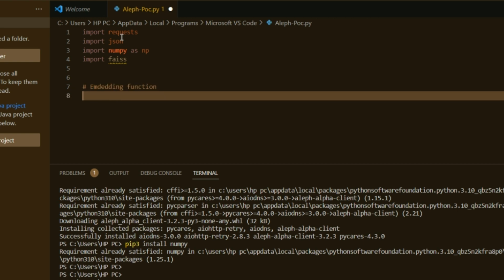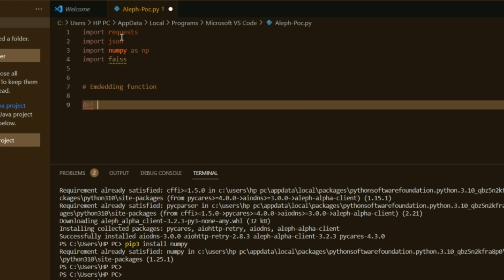Now we have created a function named embedding. This function takes a prompt as input and sends a request to the Aleph-Alpha API to get an embedding for that prompt.